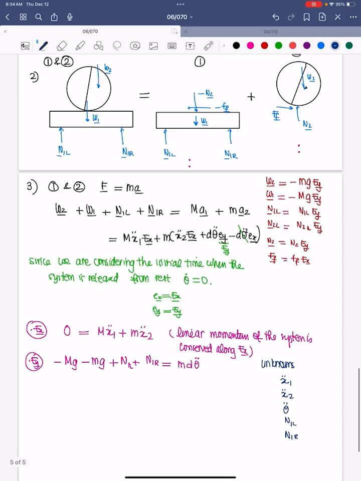We can write the balance law, the F equals ma, for one of the other two systems. So maybe we'll do that for the disk on its own. We will try. So that's for system 1 and 2. Now for the system of the disk on its own, for 2, we will have F equals MA.